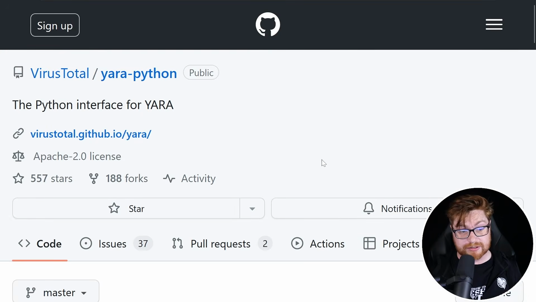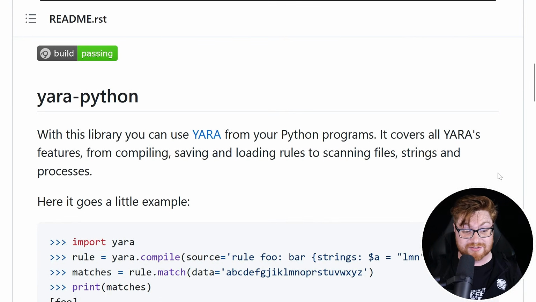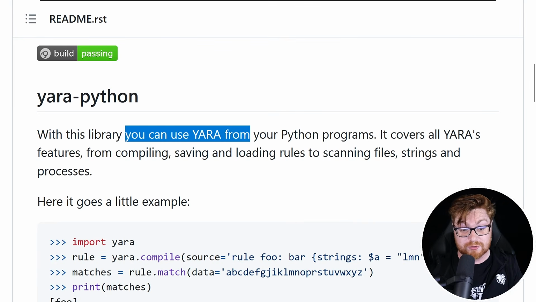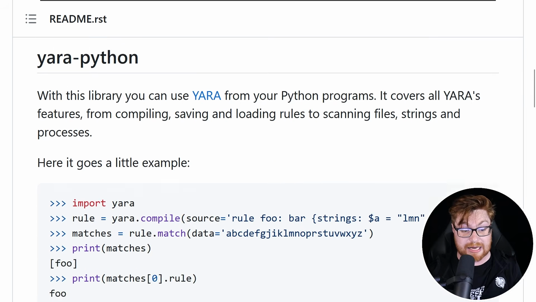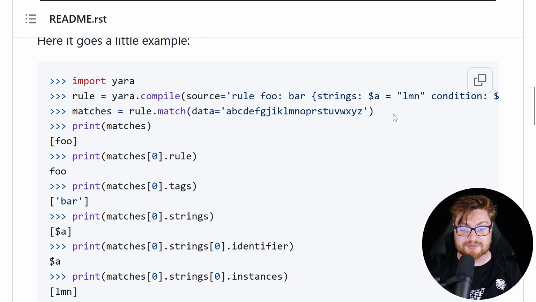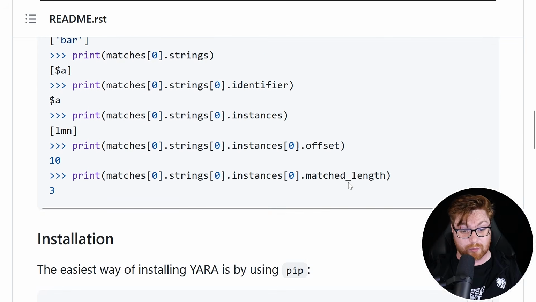Now, I know that's all fine and good, but we're just running YARA from the command line. Sure, it's cool to see the interactive real-time reaction responses here, but we probably want that hooked up to our own SIEM or SIM solution, whatever you want to call it. Your security operations center probably wants that built into its pipeline and workflow for ingesting new data, right? With that said, I would totally recommend taking a look at yara-python. It's a Python interface to be able to use YARA, and it's pretty simple and pretty easy. You can just use YARA from your Python scripts, and it's a simple library where you work with the rule that you specify, match it on whatever you want, and then see what it returns.